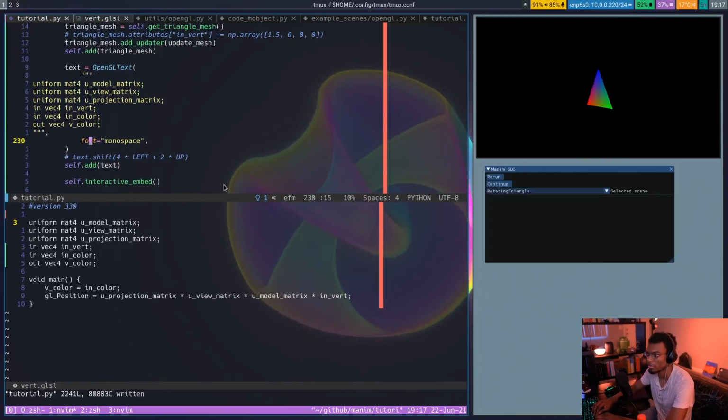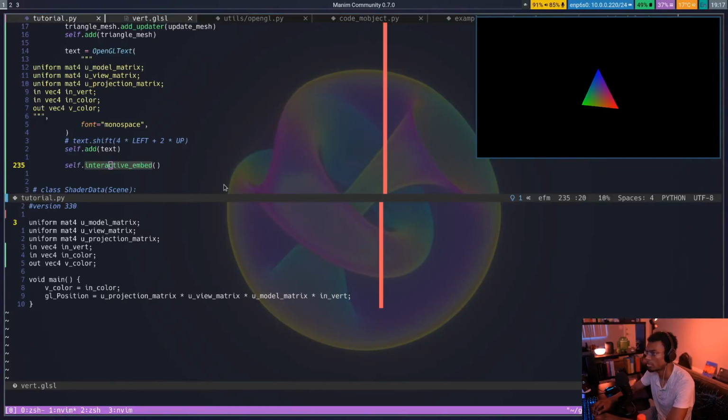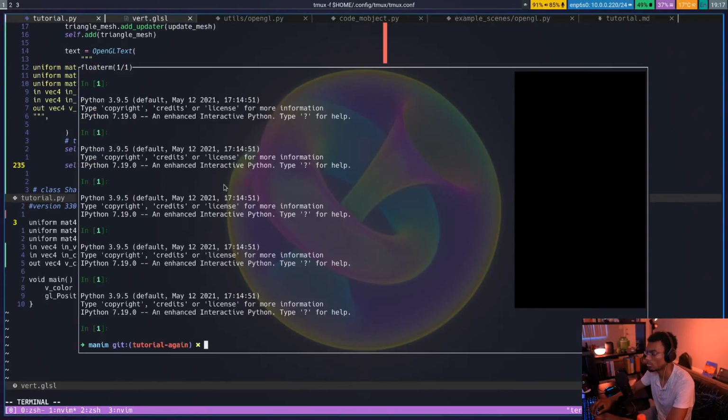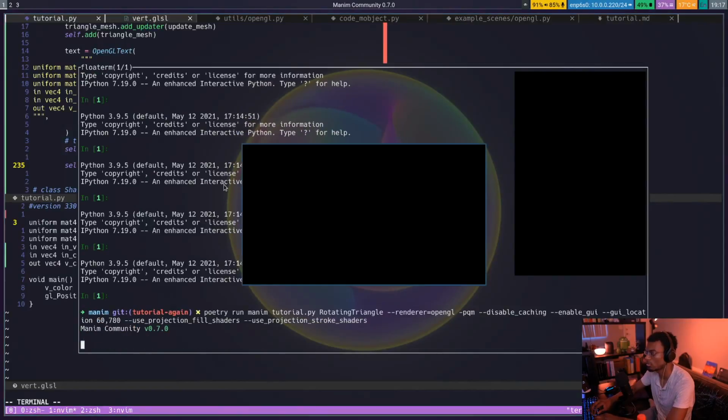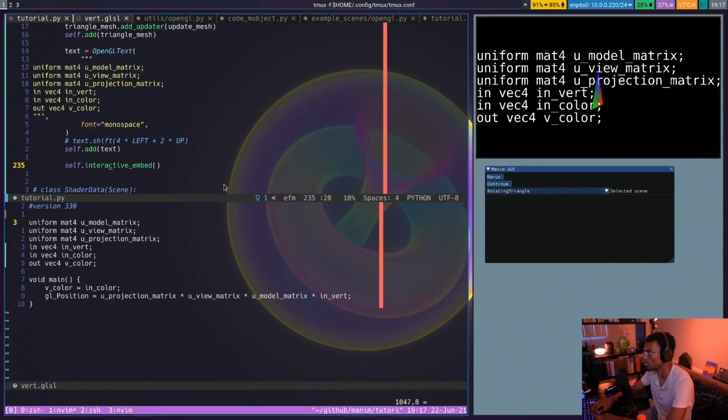Oh, black is moving that there. Wait, why is it gone now? That's weird. I don't know why it wouldn't appear after I edited it.